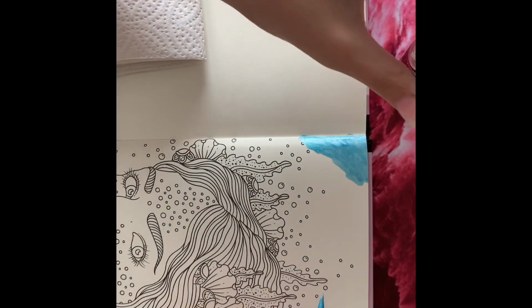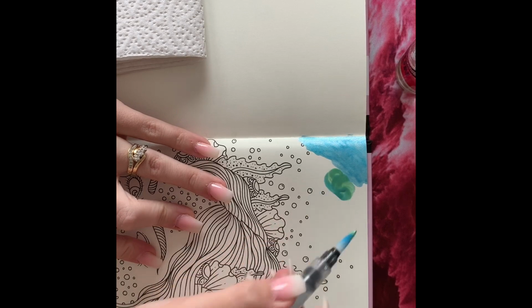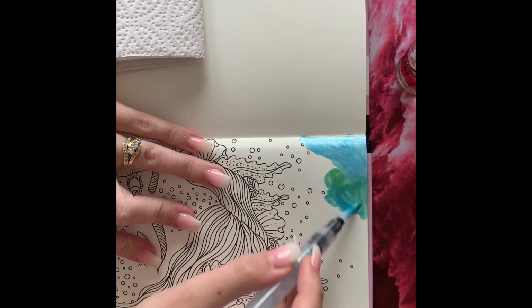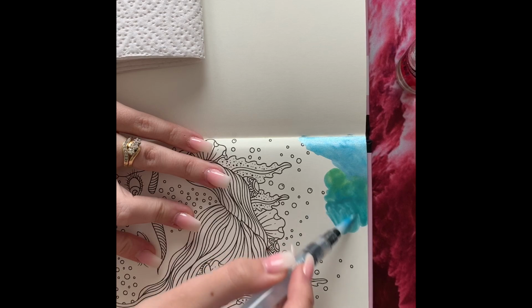Shot glass of water again. I'll try and dip in the green a little bit, get them to mix together. This is the first time I'm actually working in this book, so I am hoping that I don't spoil it.